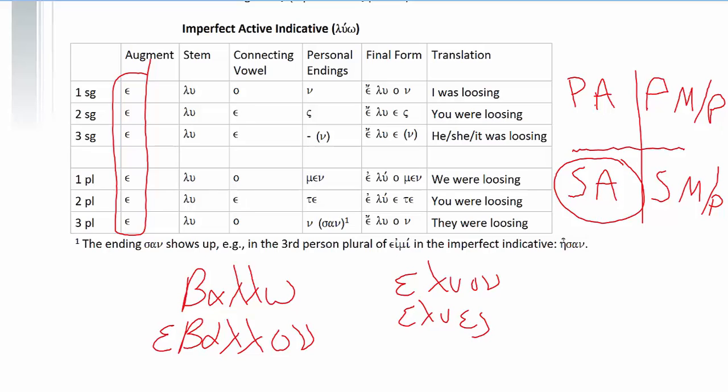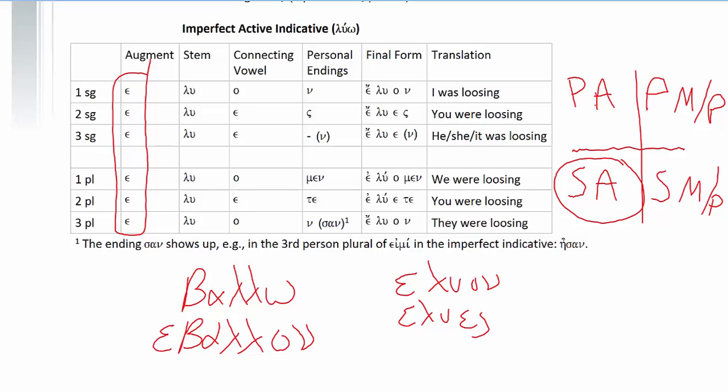As far as the translation, since it has the imperfective aspect, you're not always going to have this kind of I was loosing translation. It's not necessarily, but I'm trying to capture in English that vivid sense of the action unfolding before one's eyes. Typically in English, if we want to do that, we'll use the I was loosing kind of language.